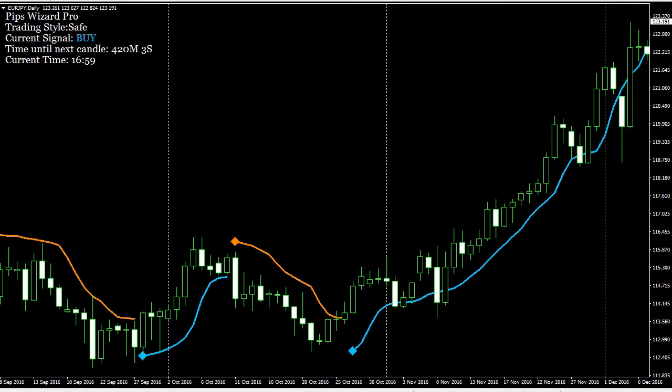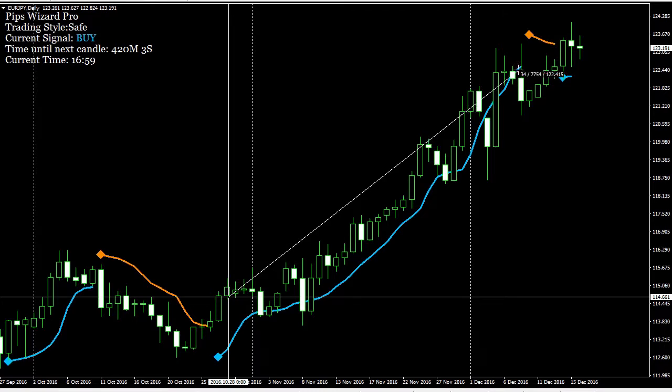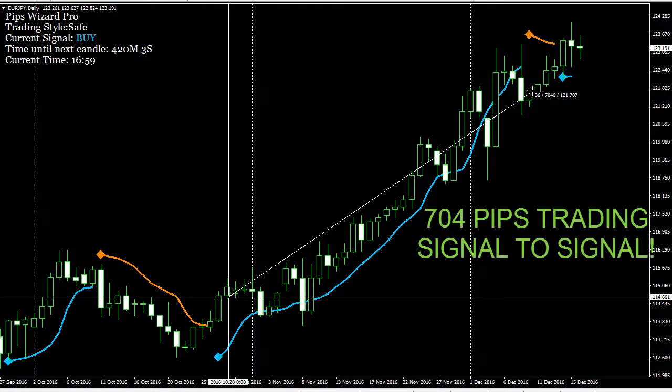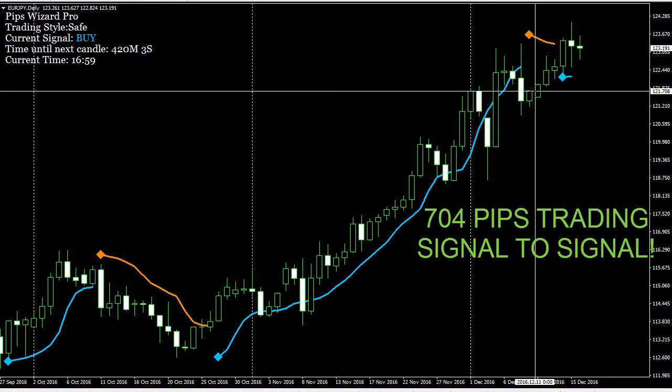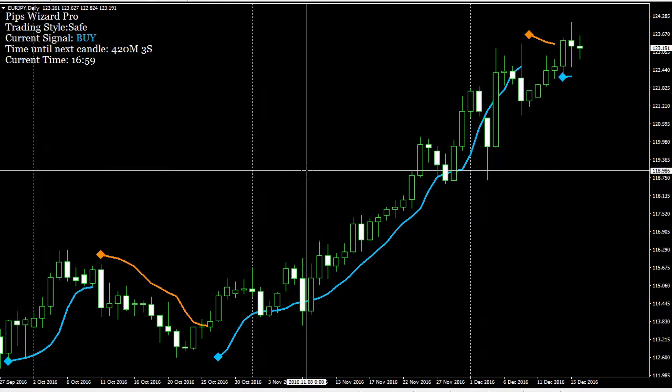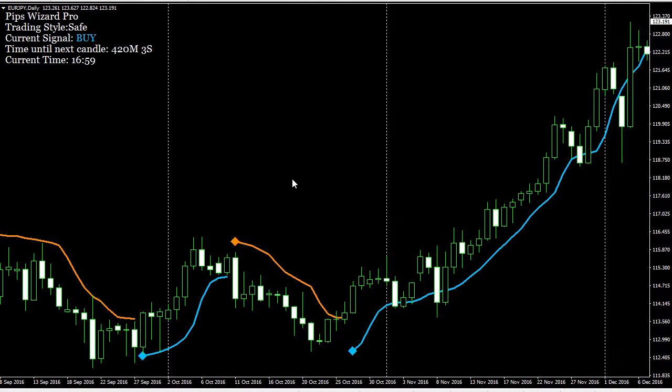Now you all know the definition of a trend. Higher highs, higher lows will equal an uptrend, and lower highs, lower lows would equal a downtrend. This trade is actually really, really good. And this one rallies up for a total of 704 pips is where you would have got out on this. When this orange showed up, you would have got out on this candle here. You can also use the 400 pip targets that they have if you're trading the daily chart.